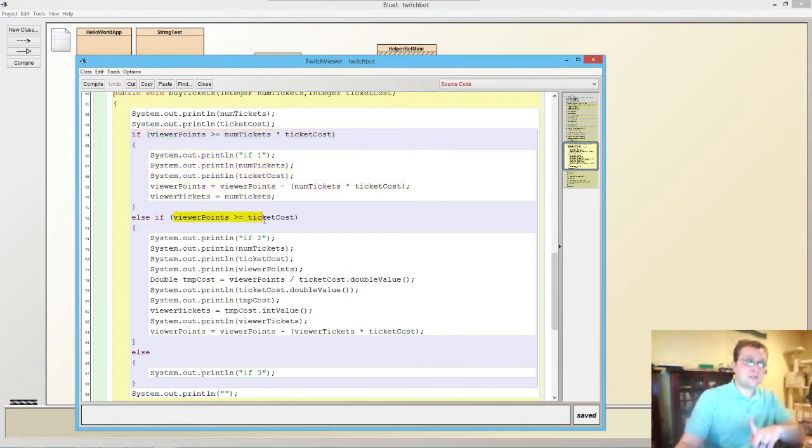But you do have more points than a single ticket, so it will figure out the maximum number of tickets you can buy, give you those tickets, and you will buy 5 tickets. So, again, all just error checking and making sure that the user can't circumvent the functionality.